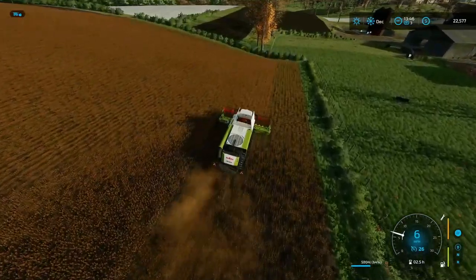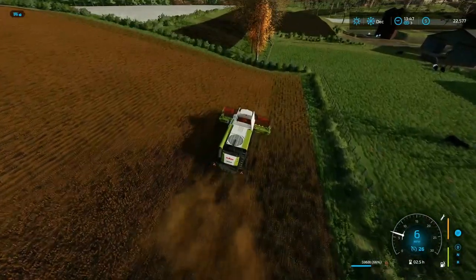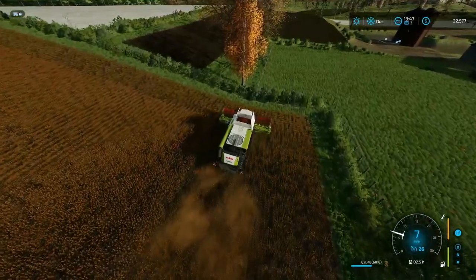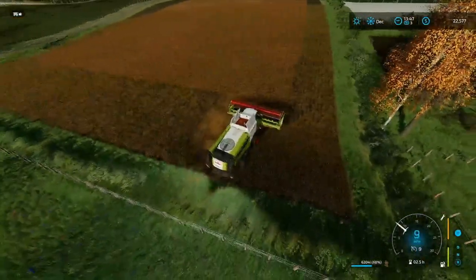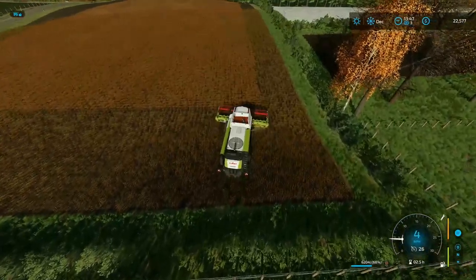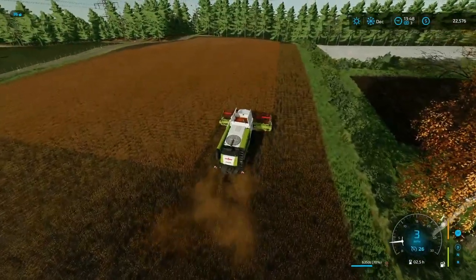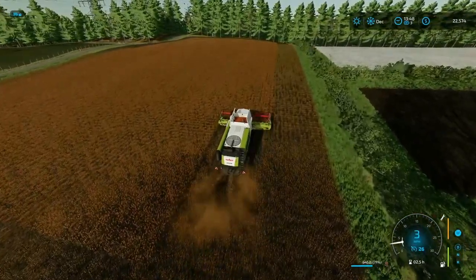Because it's not FS19 where as you add animals, the amount of food you need goes up. It's not like that in 22. It just gives you the quantity that you can put in there to fill up the entire pen. So it makes my life a little bit easier. I know I need 100,000 liters to fill the whole pen up twice, or at least once. So I think it was 120,000 liters, but give or take, that should be fine to have for now. So the rest of the silage will be sold, and I want to get that done today.